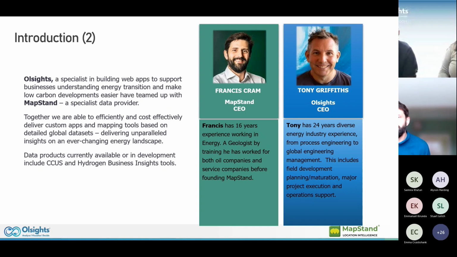And as for AllSight, we take data and we turn that into derived insights, and we make web applications where people can really derive their own insights on certain sectors or industries or locations. So we're all about web applications and helping organizations understand projects. Between MapStand's capabilities and AllSight's capabilities, they're complementary. We've got different backgrounds, but we're really trying to tackle the same problem. It's made sense for us to work together and solve problems that way, trying to drive efficiency and speed and deliver new products.